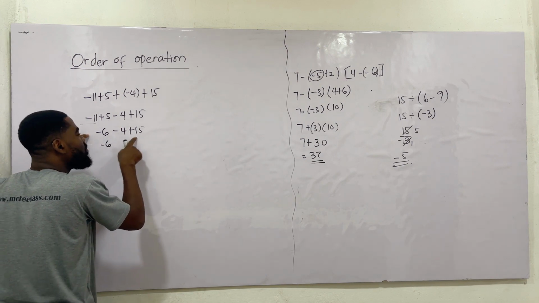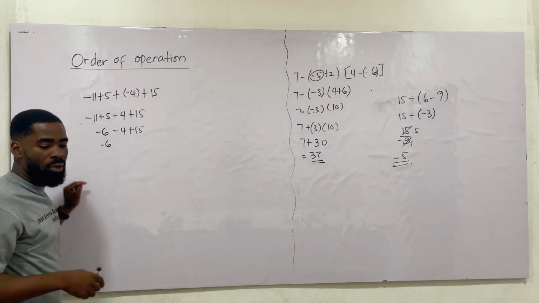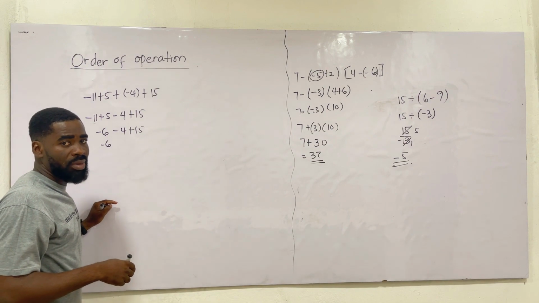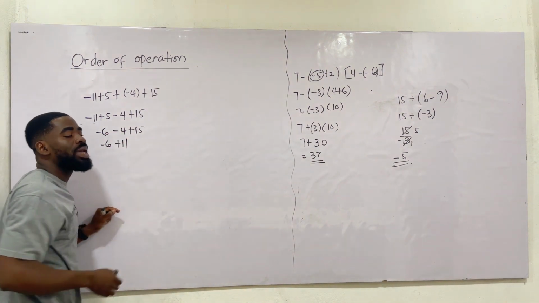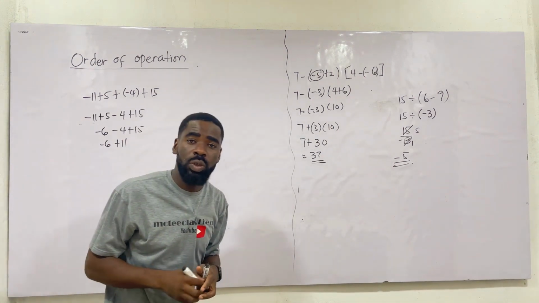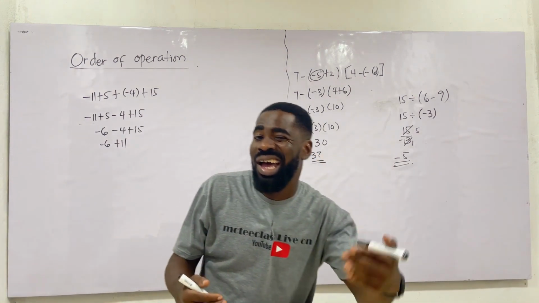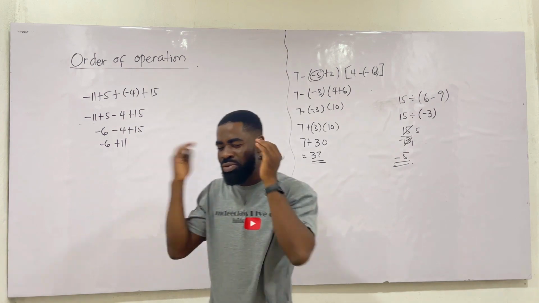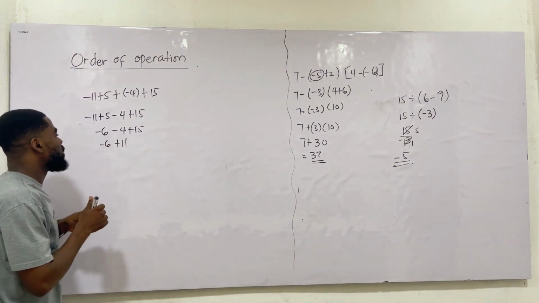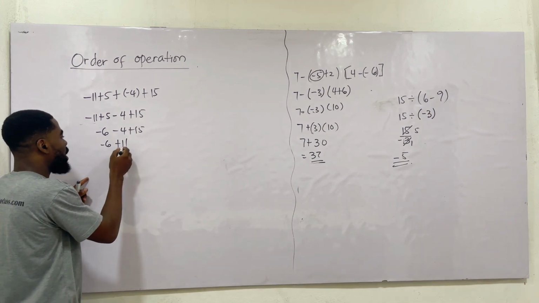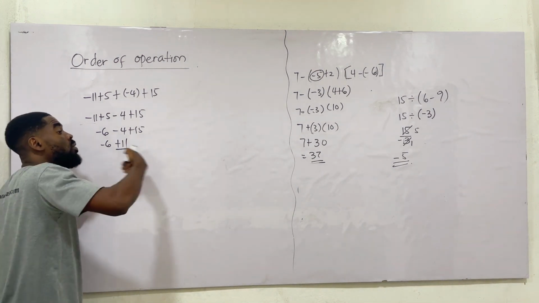Then I have 15, but I owe what? I owe 4. You get the point I'm making here. I have 15, but I owe 4. So when I pay, I'm left with a positive what? 11. Why positive 11? Because what I have is more than what I owe. This is so simple. You will be able to get this. I have 15, I owe 4. So now I have 11, which is more than I owe.